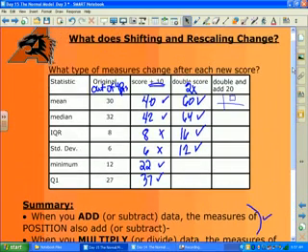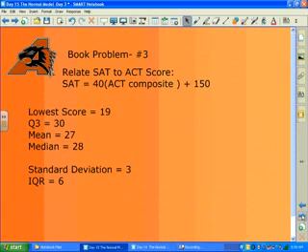Okay, finally, let me just make this one last thing, and I'm not going to go through the whole sample of it. But what happens if I doubled and I added 20? If I doubled, so I did 2 times my data, and I added 20. Oh, that's perfect. Double everything, but only the position ones also added 20. Perfect. You guys got that down. Okay, great. So what that would do, this one would double and add 20. But these measures of spread would only double. Okay, very good. So now let's do these problems in the book.